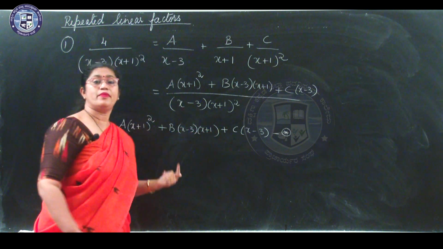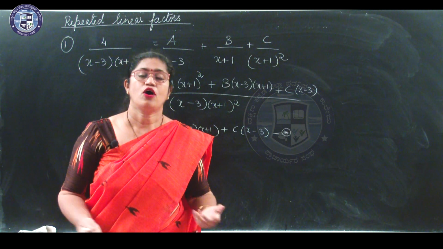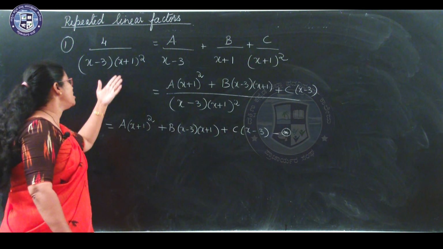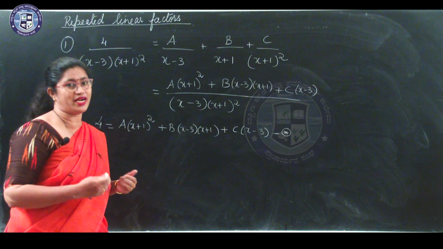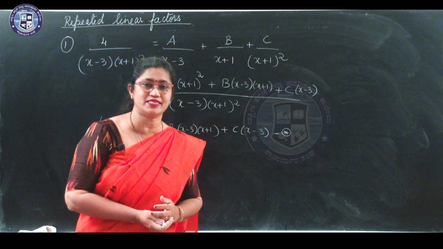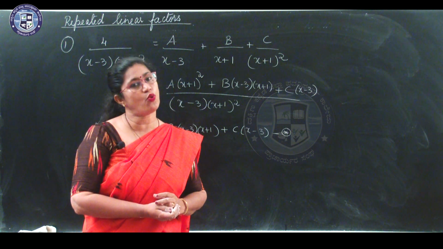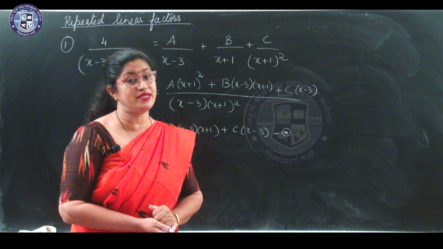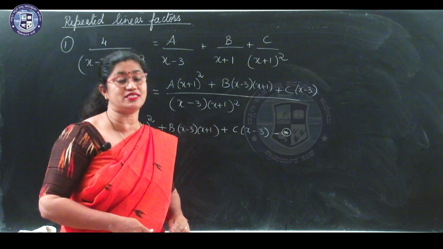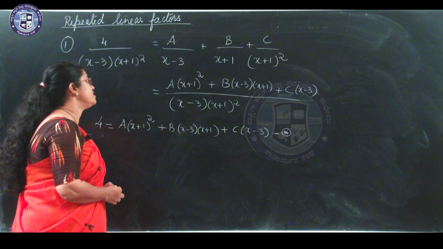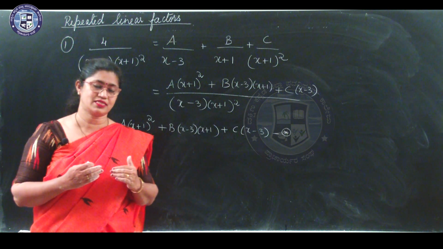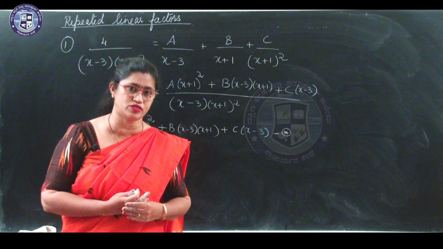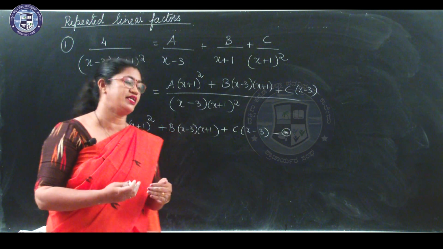So, 3, minus 1. Where is the third factor? I do not have a third factor to directly guess by looking at the denominators, because this is repeated twice. I cannot write minus 1 twice. I will get back the same equation. So, what do we do to get the third one? Because if there are 3 variables, then we know that 3 equations are required. So, how to get the third value? One is you substitute your own value for x. Probably easiest will be x is equal to 0, or you can also do it in another way.